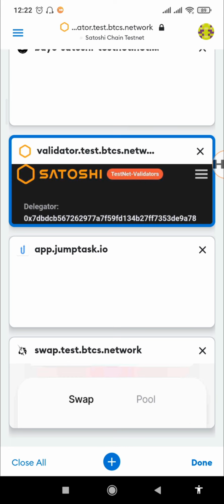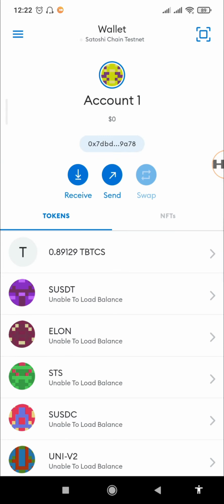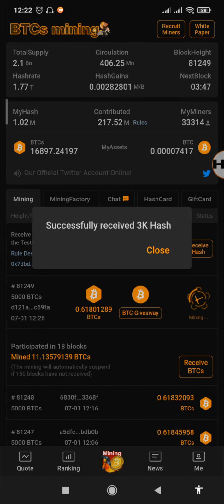You can just go and test out how they work, and then you can go back to your app, then receive the 3k hash, because by swapping and also by delegating, we have done a transaction and we qualify to receive the 3k hash.